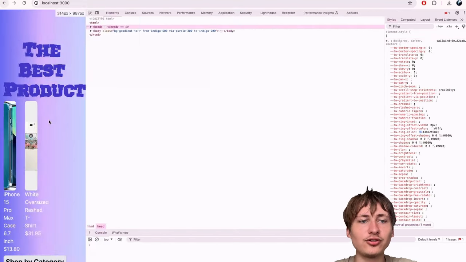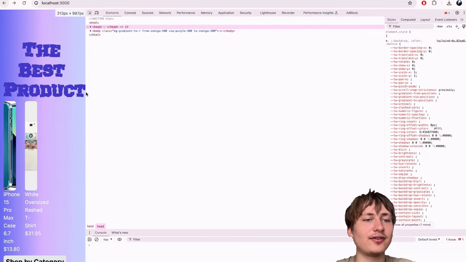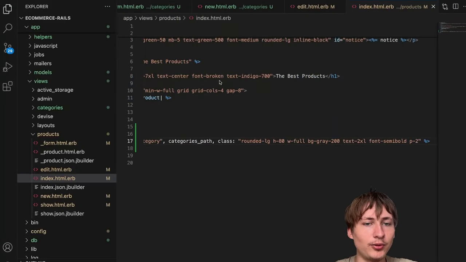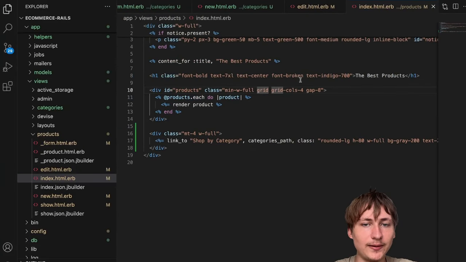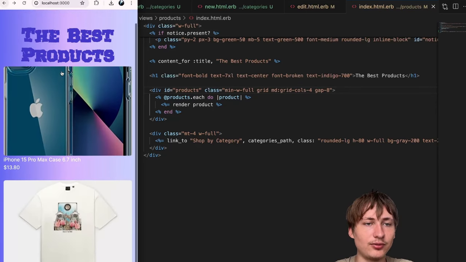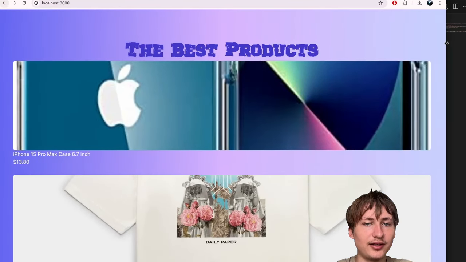Ooh, I also just noticed on mobile, we don't have any mobile responsiveness right now. That's not good. So let's take care of that. So on mobile, we need to change this grid. We need to add a breakpoint, like medium grid cols four, that should work. So if we reload now on mobile, these would look correct. And if we stretch the phone at a certain point, it should switch back.